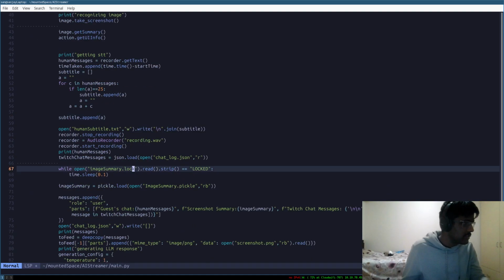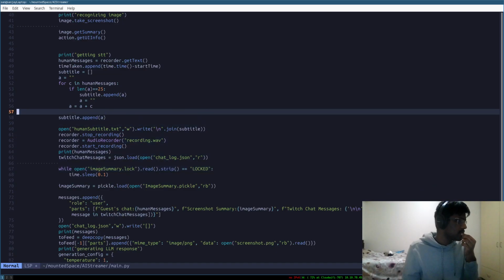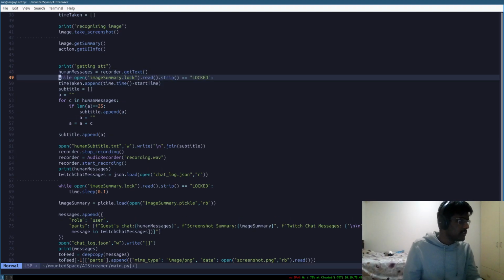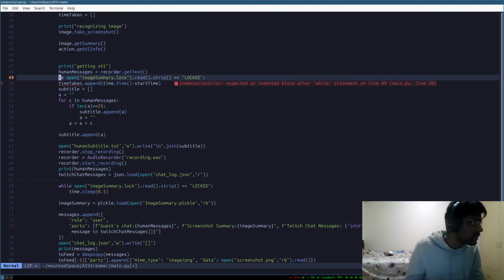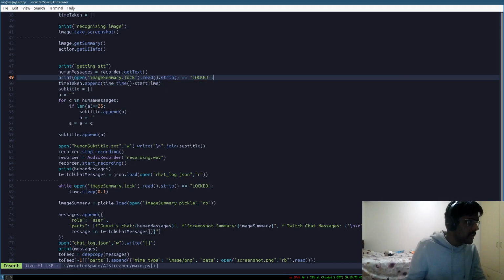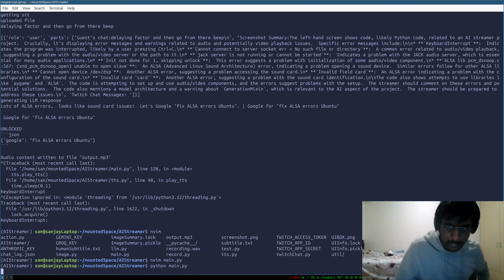I need to print the image summary lock file at this point, and I'm going to print it over here. Because if the image summary is still calculating, then there's no point in asynchronizing the human messages, because we're still waiting on that, you know?